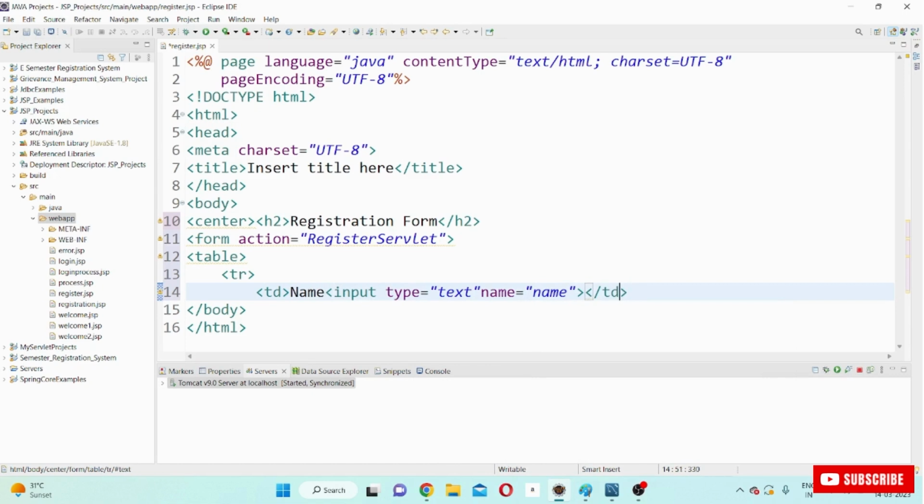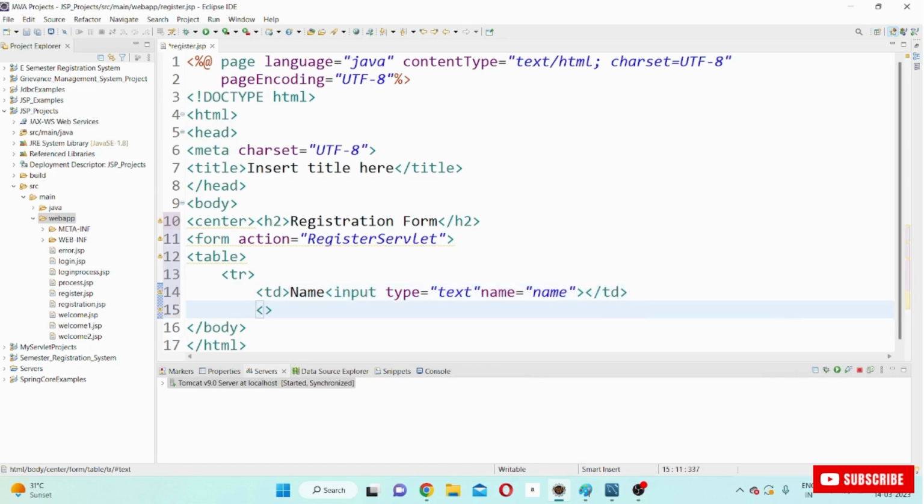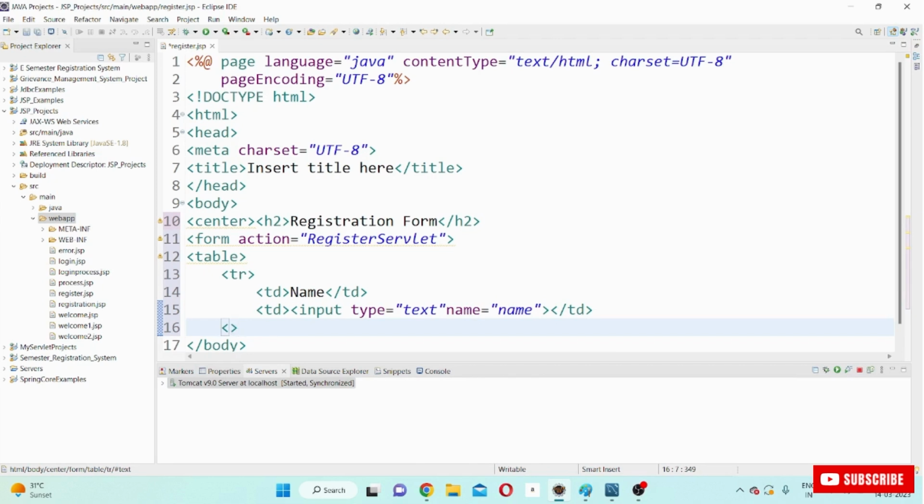So I will end td, then tr end. So one row completed.